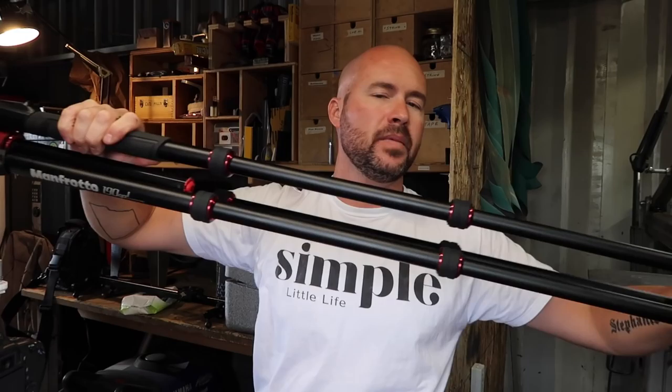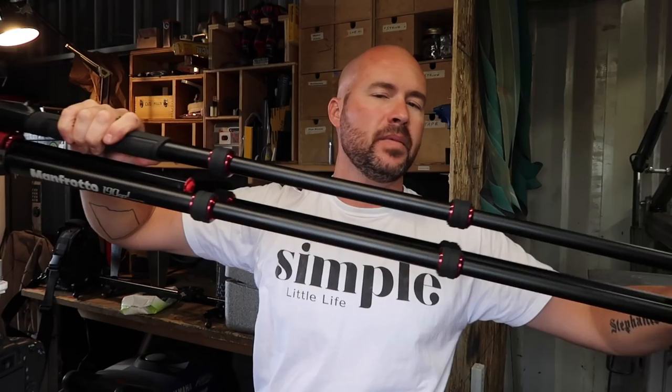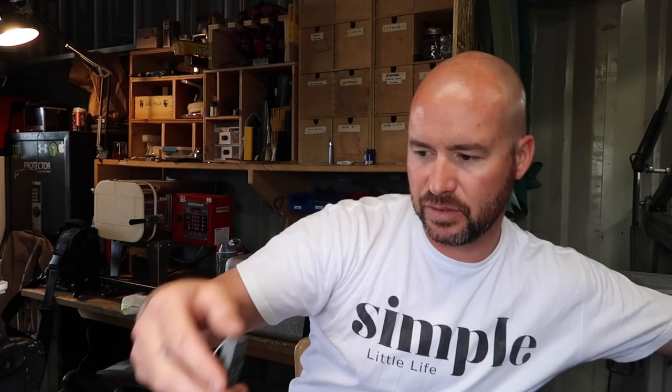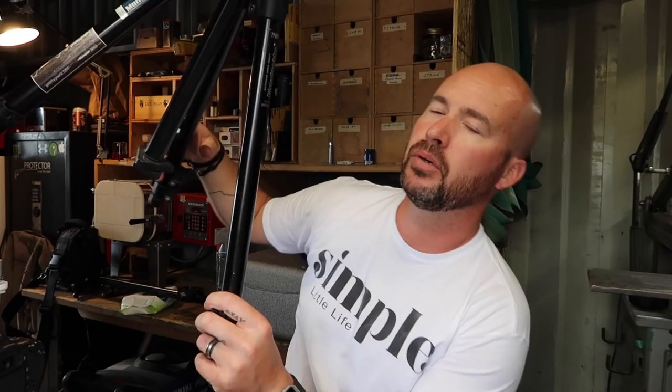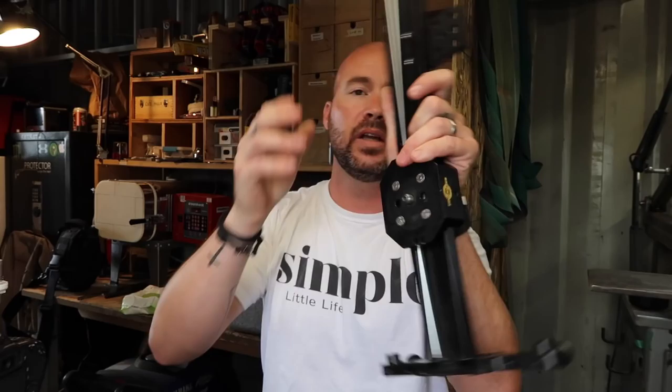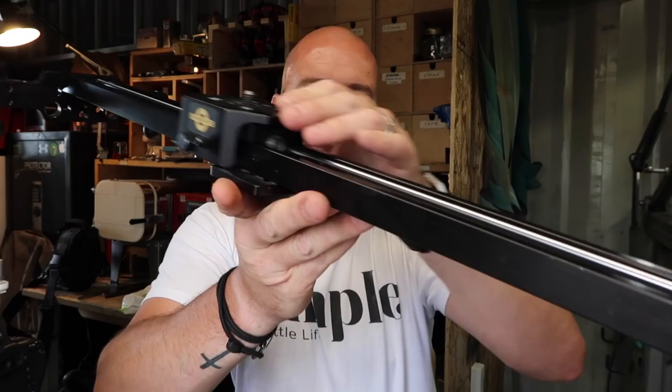For tripods, I've switched out my main tripod to a Manfrotto 190 Go — I like these little twist locks, really solid. I've also got a Manfrotto Pro Ball head, and I use Manfrotto plates which I've always used back when I did photography full-time. Another tripod is the Manfrotto 190 Pro B — both similar size but this one has the old-school clasps. I also want to build a jib crane for this one for some other shots.